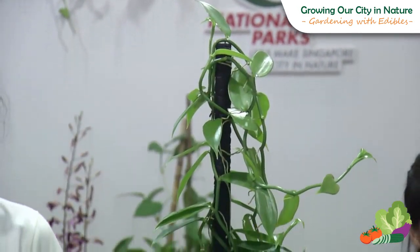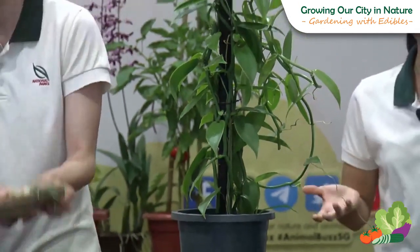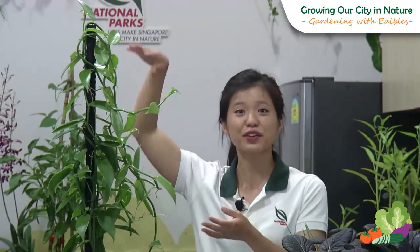So many of you would be familiar with the vanilla flavor, like vanilla flavor ice cream. But did you know that vanilla is also the most popular edible orchid in the world? And it grows as a creeper, and usually in the wild, it grows up trees very, very tall so that it can reach the sunlight, right? Okay. But if you look at this plant over here, you may find it strange because it's all green, and there are no flowers at all.